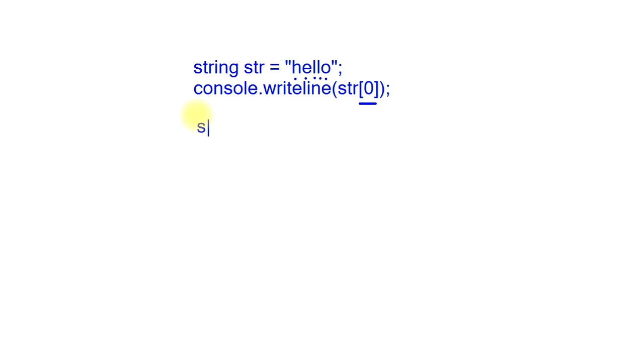So if we try str of 1 equal to some I, this is invalid actually, because indexing on string is only for readable purpose, not for writing purpose.